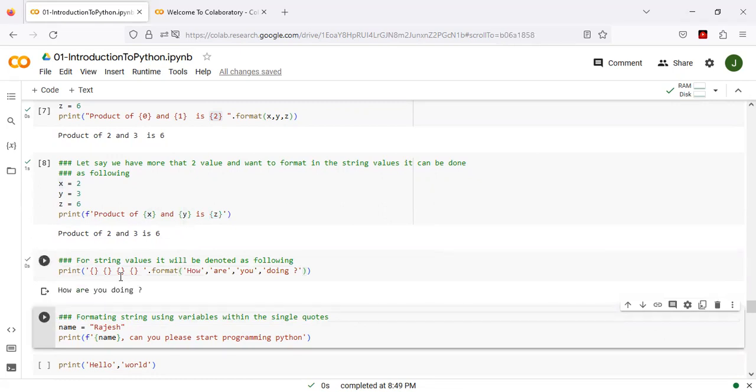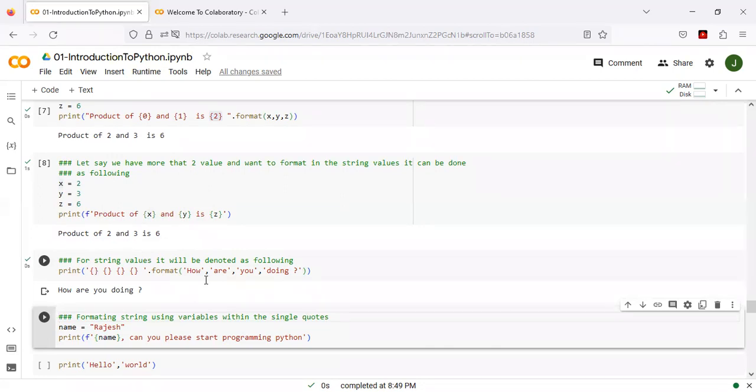Now, this is also formatting of the print statement, and we see that the first value is being taken as how, the second value is being taken as are, the third value is being taken as you, and the fourth value is being taken as doing. So this is how we'll be able to put the values back into those placeholders that are present in the print statement.